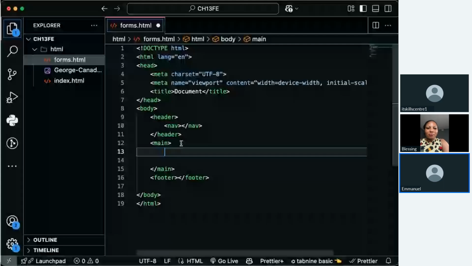So we can use form words, form just like those, with those attributes.